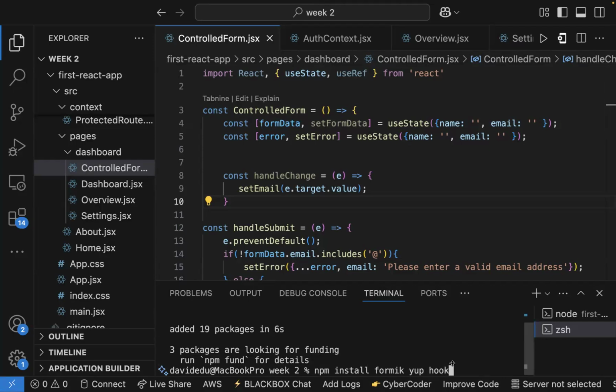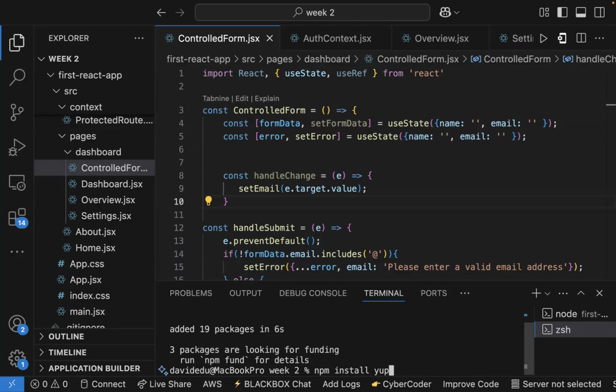Now, remember that we might not necessarily utilize Formik and React Hook Form in one project. So you can actually install all of these on their own. You can npm install Formik, and then you can do npm install Yup.